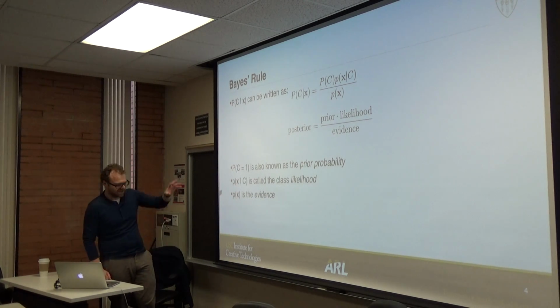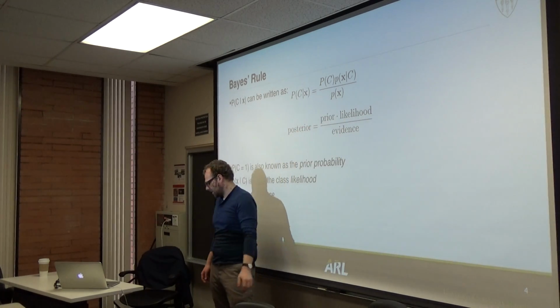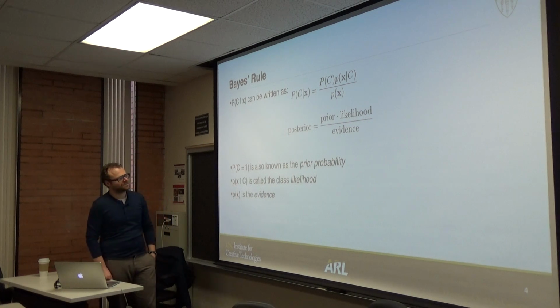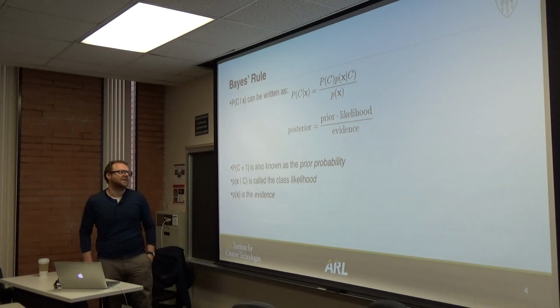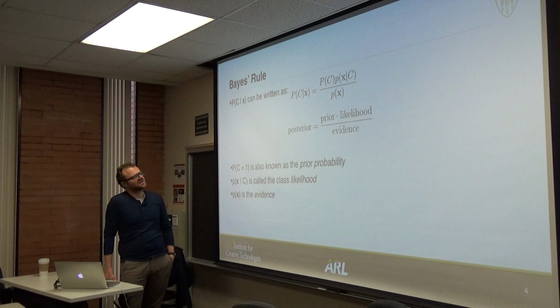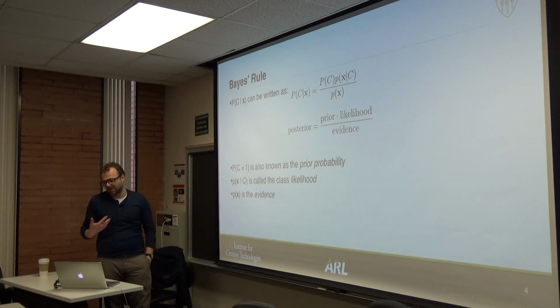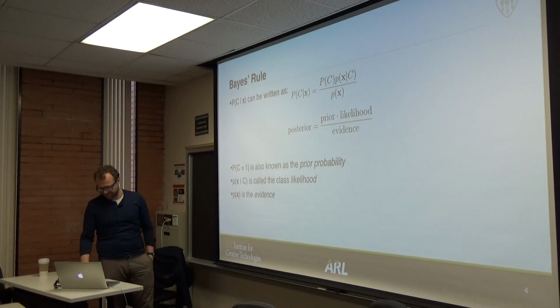The evidence is basically the likelihood of observing a certain pattern or certain input. That is basically the margin over all classes to observe this pattern. And then we have the likelihood. That's the interesting part, where we compute the likelihood of a certain observation given a certain class, and we can calculate that from our data set, so that's a lot easier than the posterior.